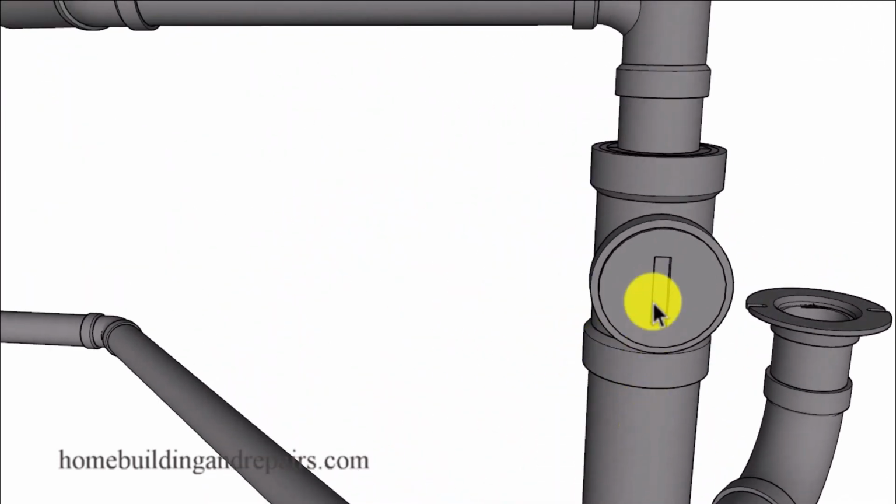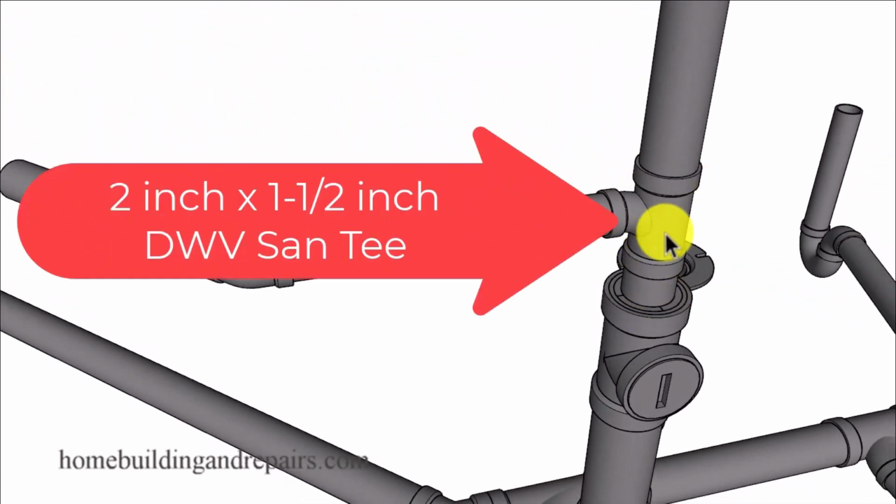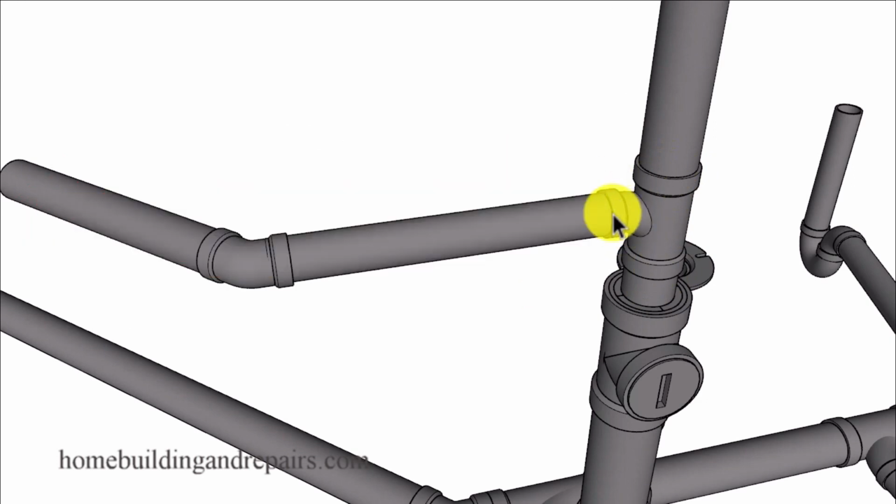So here we have a 3-inch clean out coming up here, and we're reducing it down to a 2-inch, and we're going to run the 2-inch vent all the way up. We're going to use a sanitary tee here with a 2-inch, 2-inch, and an inch and a half here. And then we're going to have a 45 degree elbow. Or you can change this, whatever's going to work better for you. And then we're going to need to run a 2-inch pipe all the way up to vent the toilet and the sink.